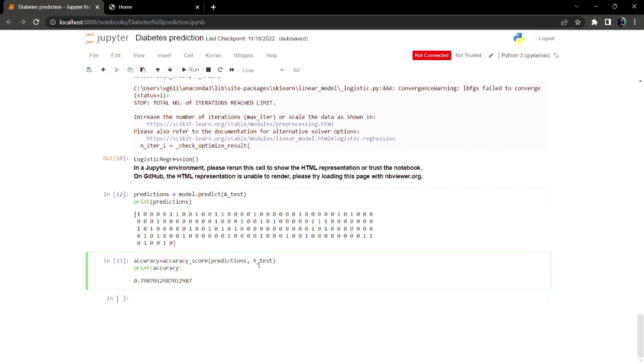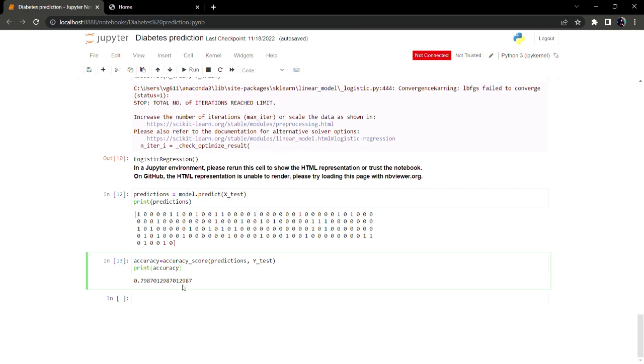We are comparing these two, and it will produce the accuracy value. From this we can see 0.7987, that is around 80 percent of our predictions match the data we imported from our source.